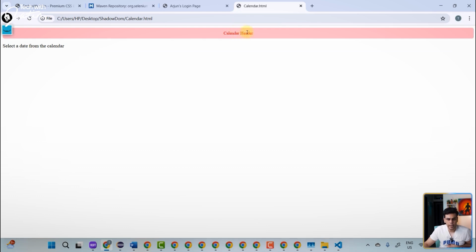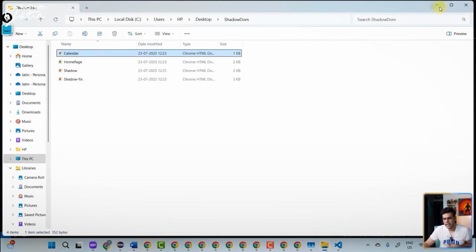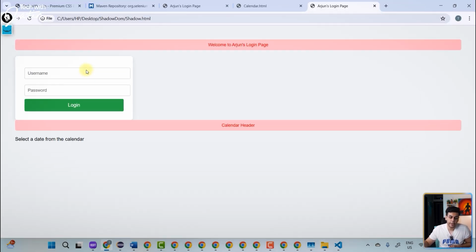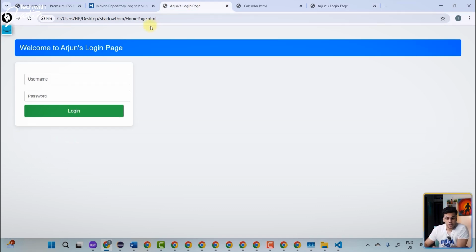Now, the thing is, let's say Arjun decides to use this particular calendar in his project and he technically creates this particular code. Now, if you notice, something went wrong. What went wrong over here? This was original Arjun's page. So over here, guys, the color of the header should be blue.